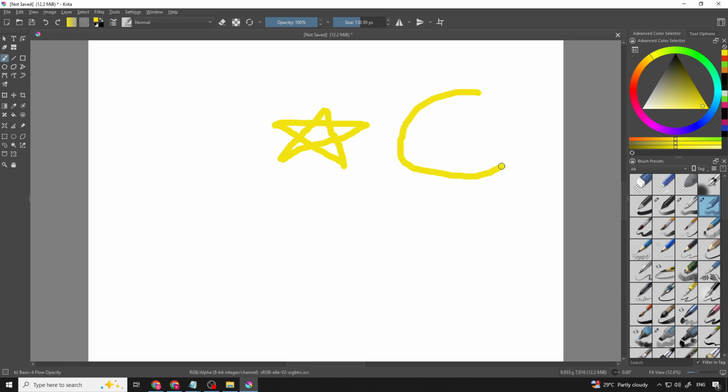You can also adjust the brush size, opacity, and flow settings to control the appearance of your brush strokes. The Basic-4 Flow Opacity brush is commonly used for sketching, line work, painting, shading, and adding details. It is useful when you need smooth control over how color builds up while drawing. When using this brush, build up your artwork gradually by adding multiple strokes. Adjust the brush settings as needed while working on different areas of your canvas.